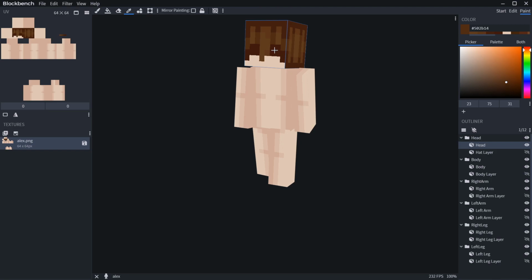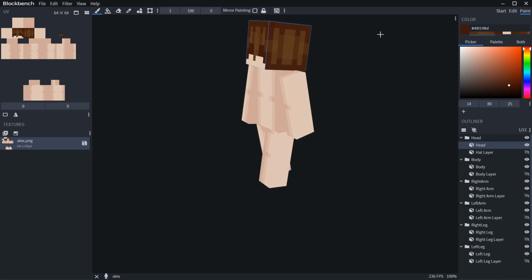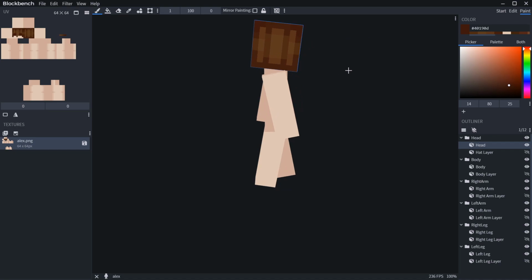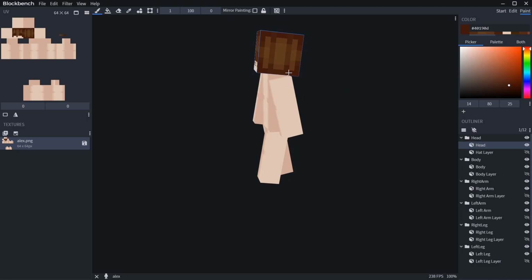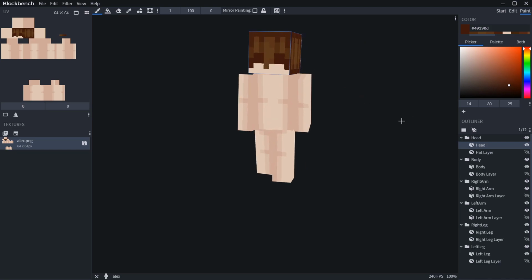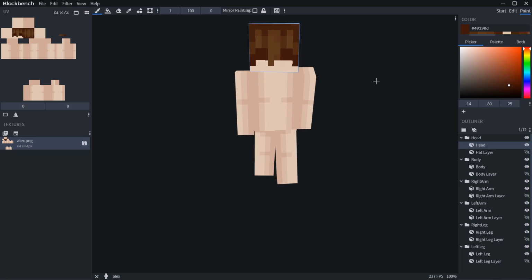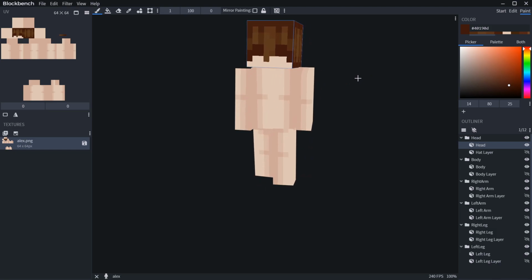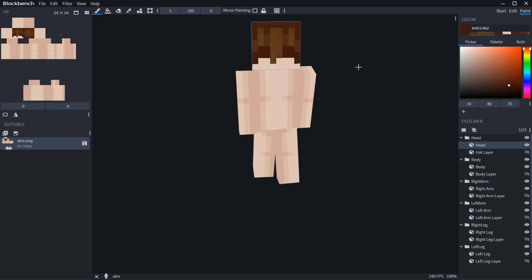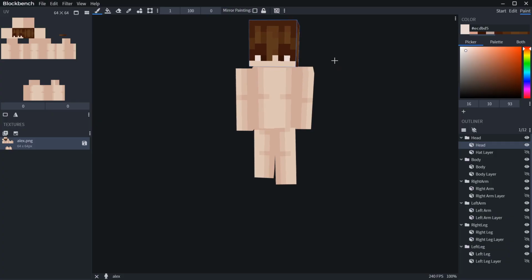And you can even, if you want to, come in with this shade and put this in the corners to add a little bit more dimension. And you can even put it up there as well. And you can feel free to use this exact design in any skin that you want. I think that obviously this is a good baseline to go off of and to develop your own style, because obviously what I do isn't perfect and it's not going to work for everyone. So yeah, and I've added in the eyes, which is pretty self-explanatory, to be honest.